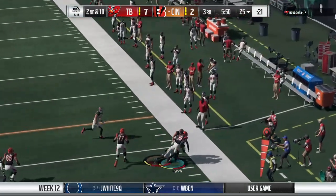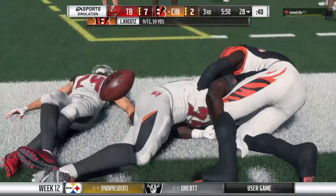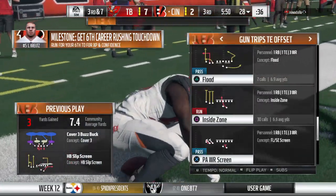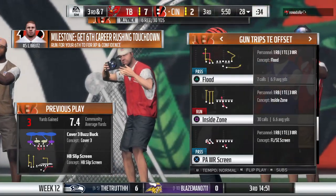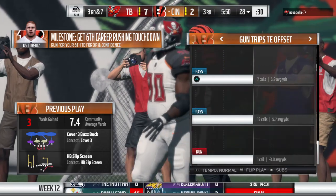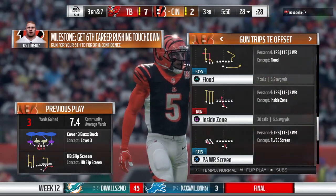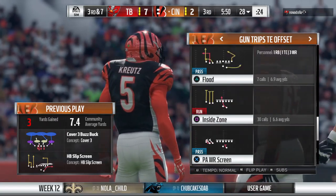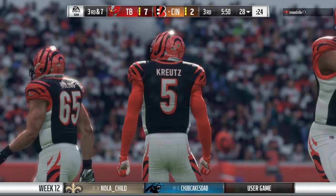They set up the screen to Lynch. And he'll get this up past the 25 before he's out of bounds. Give him 3 on the screen. He couldn't break free, and it's third down. In order for a screen pass to break big, a lot of things have to come together and be well executed. But all it takes is one small thing to go wrong and keep it from being a big game.